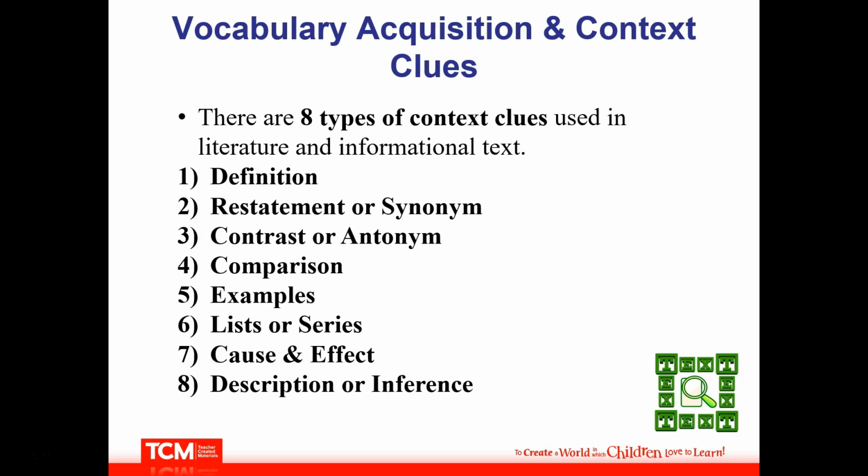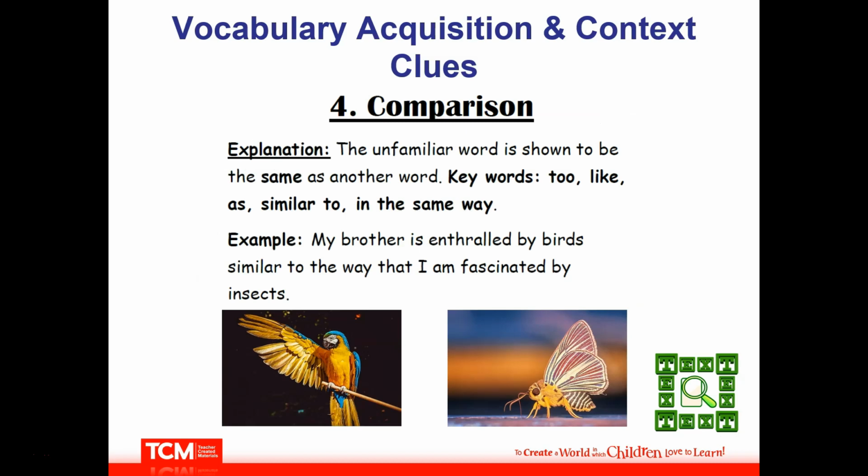And so I can remember my first year, even my second year in the classroom, when I was teaching context clues, I just told students to read around the word and just find a clue to the meaning. But then in my research, I found out very quickly that there are 8 specific types of context clues. And I'm going to show you an example of a couple right here.